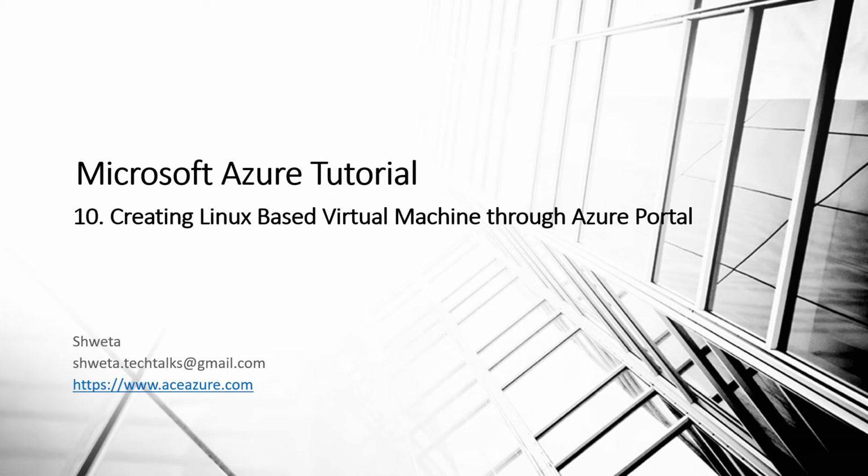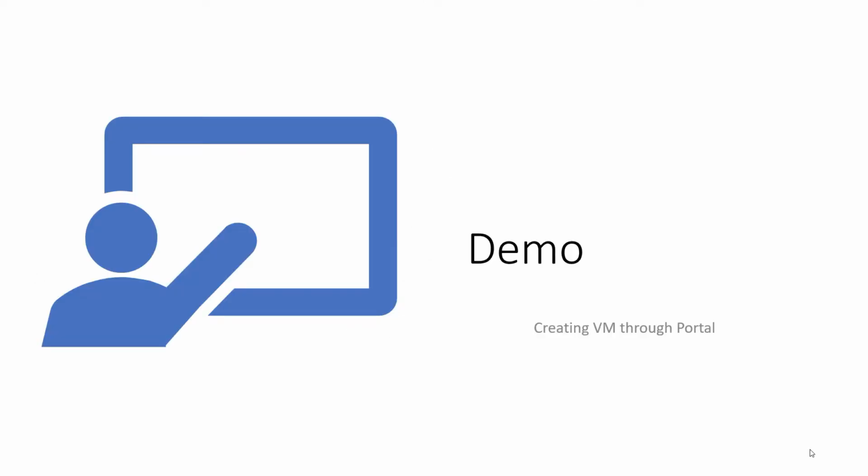Hello all, welcome back. So today our goal is to actually create a Linux-based virtual machine on Azure using the portal. Creating a Linux-based virtual machine on Azure through the portal is a very easy option. One primary reason is because you can find a lot of pre-built images of various Linux distributions like Ubuntu and Red Hat readily available. And even if you want to custom build a Linux image along with some software like LAMP or MEAN stack already installed, it is a very easy option to do so.